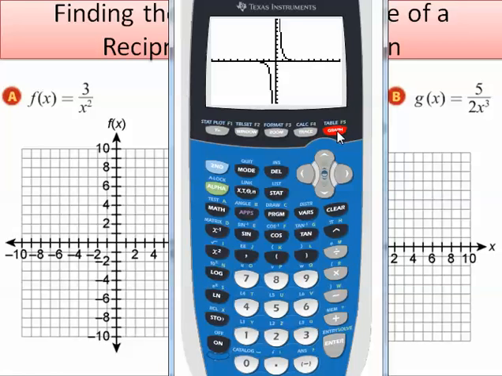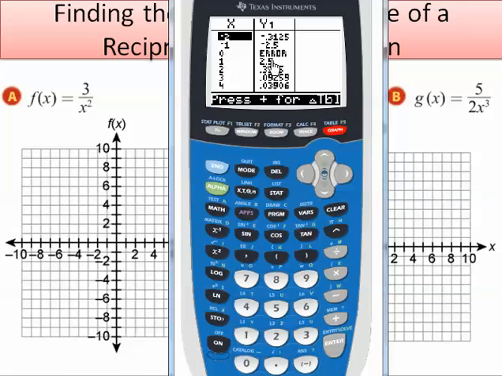And what do we have at this point? Well, if we look at the second table, we're going to see at x equals 0, we got an error. These values never really reach 0. You can keep going through these numbers all you want. They'll never reach 0. They get very small, but they never reach 0. So once again, an asymptote at x equals 0 and an asymptote at y equals 0.